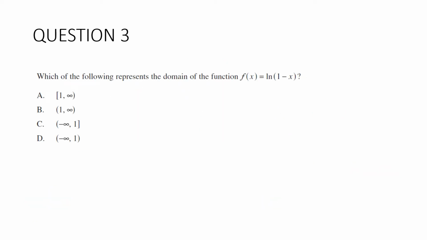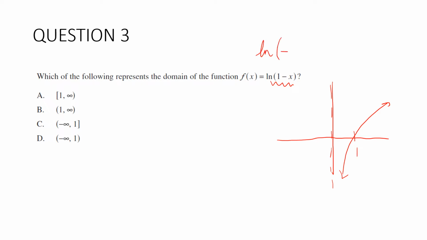Question 3. Which of the following represents the domain of the function f of x is equal to ln(1 minus x)? So let's start with our basic log function. It looks like this, and it cuts through the x-axis at x equals 1. And there's an asymptote here on the y-axis. Now, we have a couple of transformations happening here, and in the way it's written, it's a bit muddled. So I'm actually going to change it.